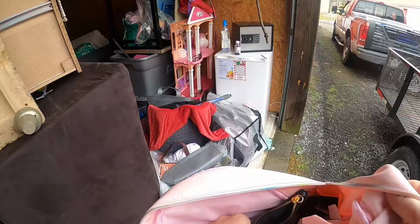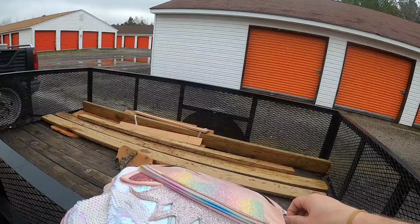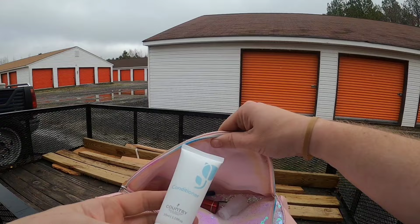Book bag. Some beads. Yep. Anything in this? Little flashlight. Yeah, it's not working. And conditioner. I'm gonna try to set up some kind of table.